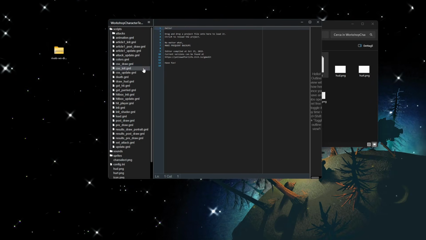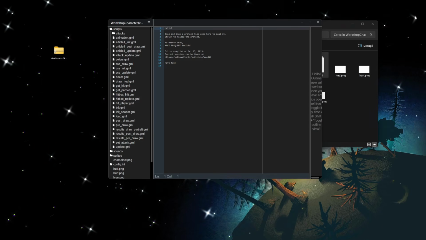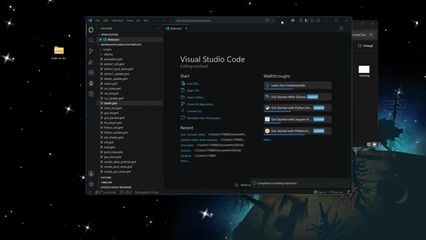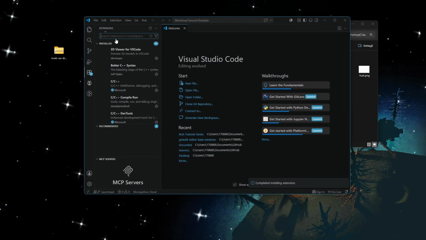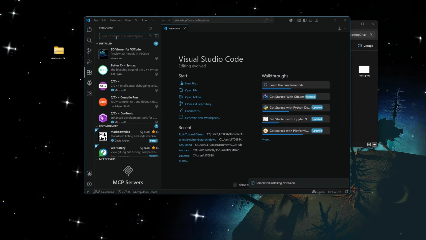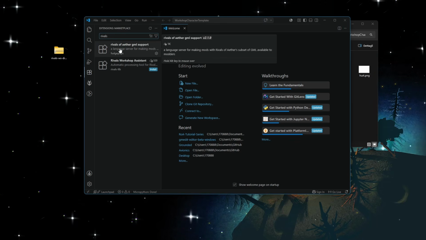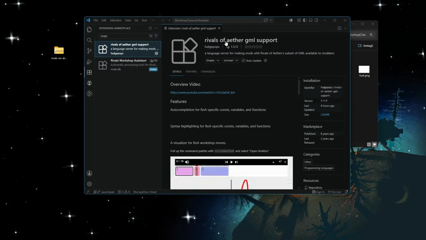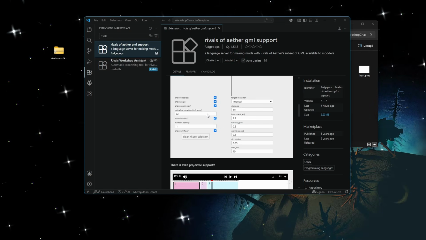There is an alternative to GMEdit, which is VS Code. You'll be able to use VS Code to make characters, and in order to set up VS Code for it, you simply need to head to the extensions area and look for Rivals. This is the extension you're looking for, the RivalsofAether GML support, which has syntax highlighting and all the good stuff you may want from it.